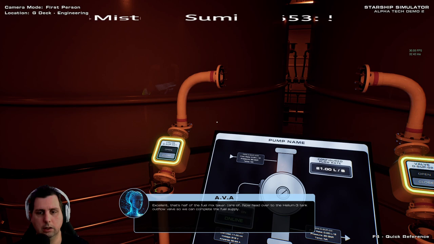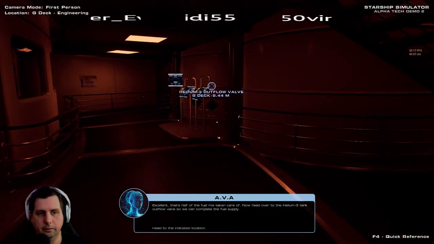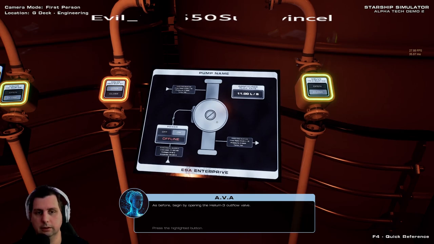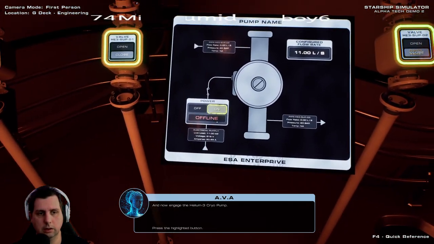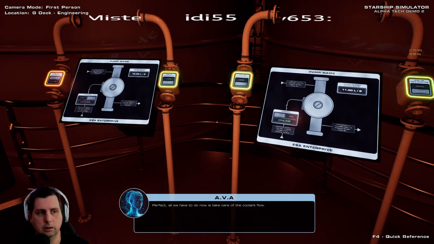Now head over to the helium 3 tank outflow valve so we can complete the fuel supply. As before, begin by opening the helium 3 outflow valve. And now engage the helium 3 cryo pump. Perfect. All we have to do now is take care of the coolant flow.